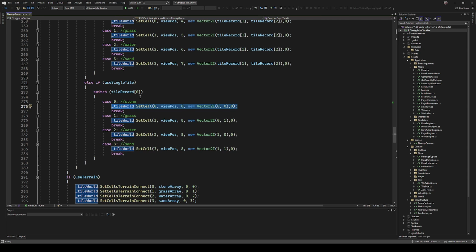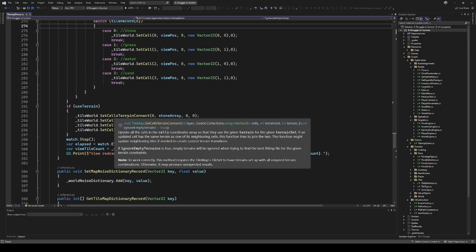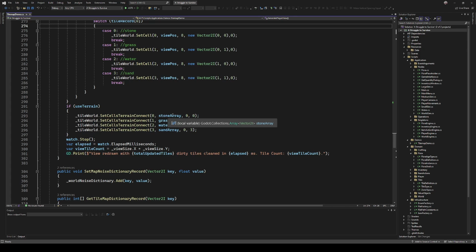That's all we're doing. Now, if we're using terrain, we've got to do one more thing before we stop the view, creating the view, and that is we actually have to call the set cell terrain connect method to process all those positions in the arrays, those 4 arrays that we assigned. That's what we're doing here.